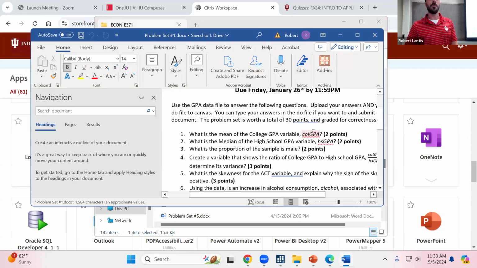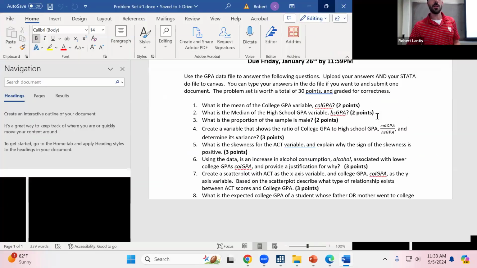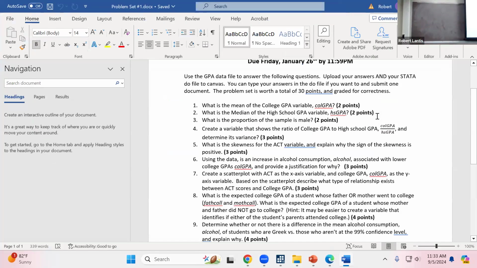Each one worth a certain amount of points. So basically, you're going to use Stata to answer every single one of these questions. I'll give you a data set, and I'll show you here in a second. We'll talk a little more about Stata data sets. Up to this point, we've imported Excel and imported CSV so that we can convert them into data behind the scenes that Stata is using. I'll just give you a Stata data set here, so it's as simple as going to File, Open. You can open the data set.